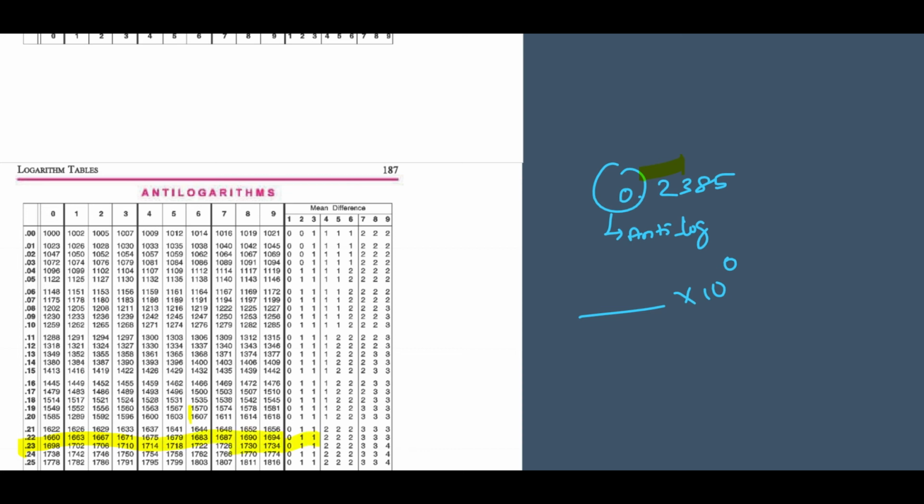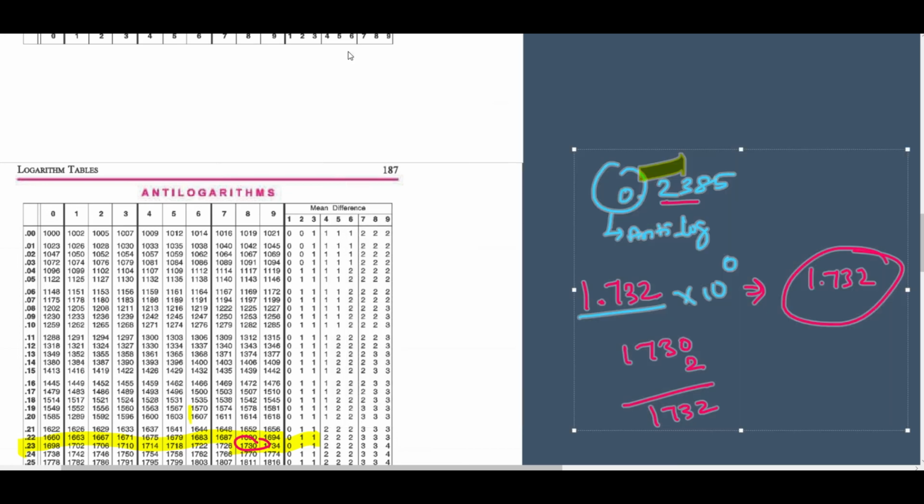So when you are focusing 23, 23 is here, next digit is 8, so here is my 8. So what is my value? 1370. What is my mean difference value? 5 is nothing but 2, so 1732, so 1.732. If you mark like this, 1.732, exactly we are getting the same value. Clear?